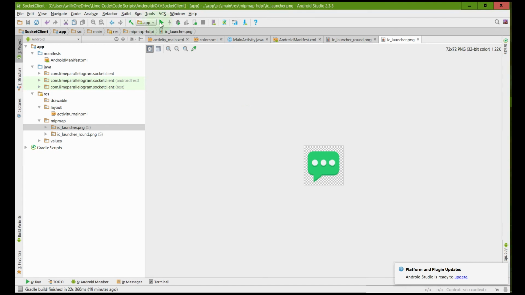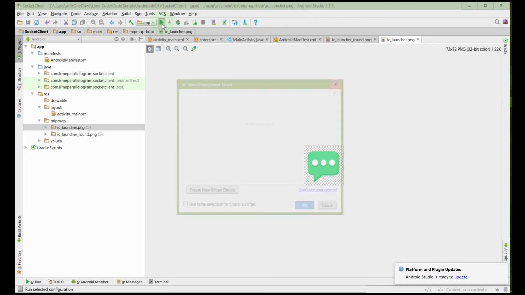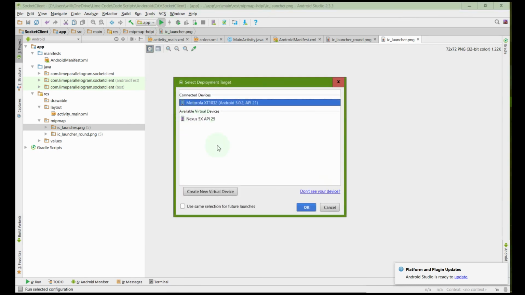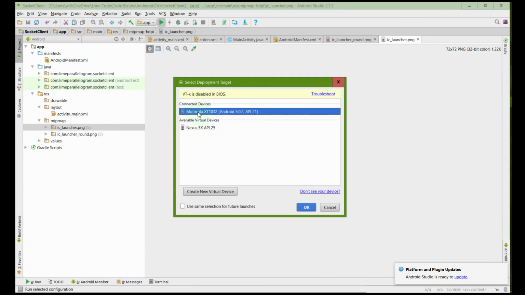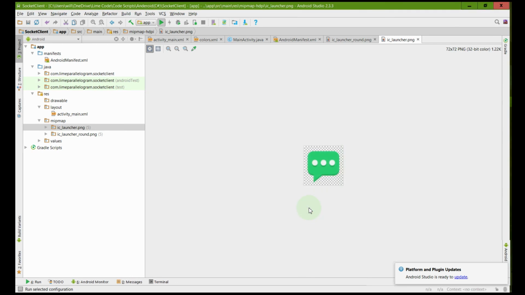The way we do that is we press this green triangle up here, and it gives you two options: to either use an AVD or an emulator, or a physical device connected via USB. I'm doing the physical device option, so we press OK on that, and you'll see that it starts downloading our app right away.